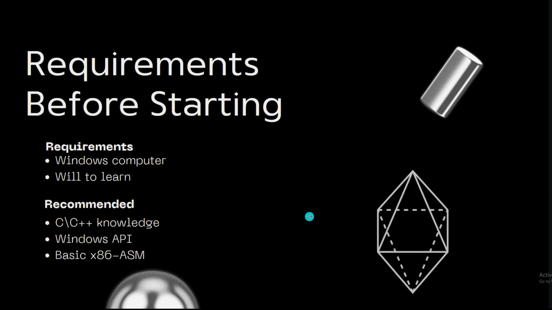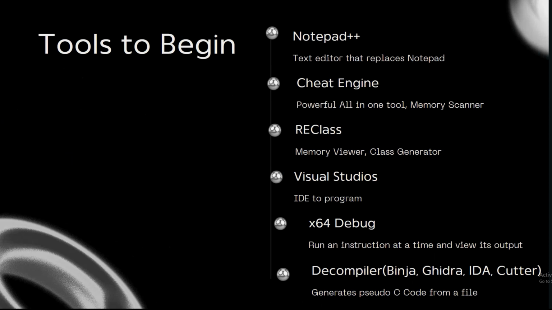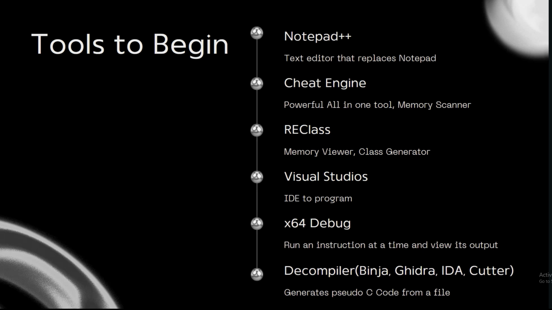So if this is something you want to learn and you meet the requirements, here are the tools you will need to begin. First is going to be Notepad++. This is just going to be a text editor that replaces Notepad. So if you're jotting down notes, you could write in here rather than Notepad. It does offer a dark theme and it offers syntax highlighting.